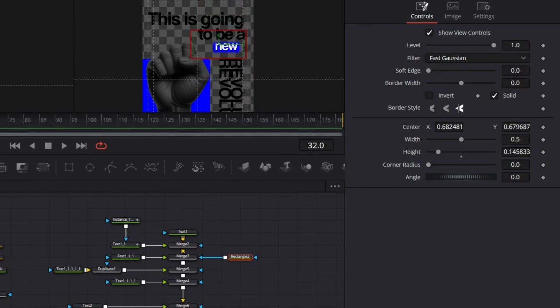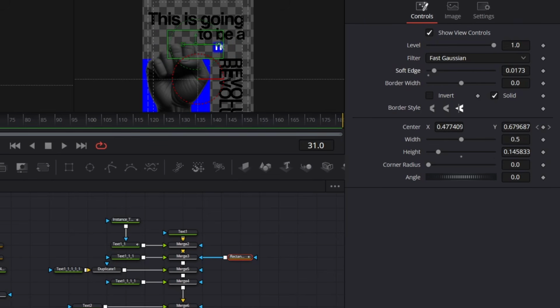In order to animate this one like this, you see that there's a rectangle, so you're going to get a rectangle mask, bring the rectangle mask here, make sure you size it like that and connect it here. So let's go to where it kind of starts. Go to frame 26, keyframe the center x and y in the rectangle, and go to frame 40, keyframe it again. So frame 40 is fully visible. Go to frame 25 and take it out of the frame like that, and bring up the soft edge just a little bit. Now if you check that out, it appears like that.